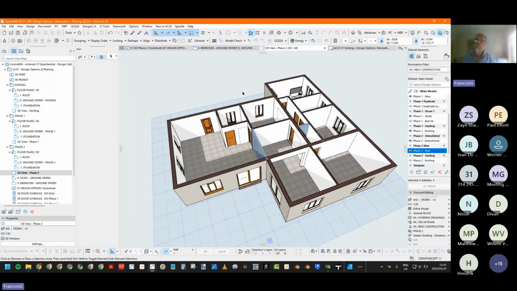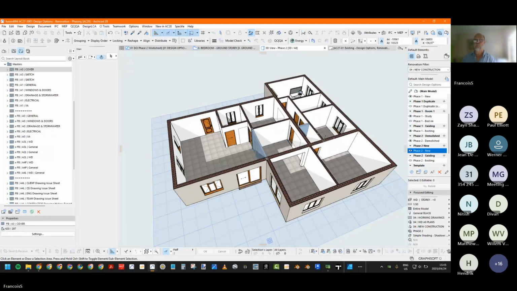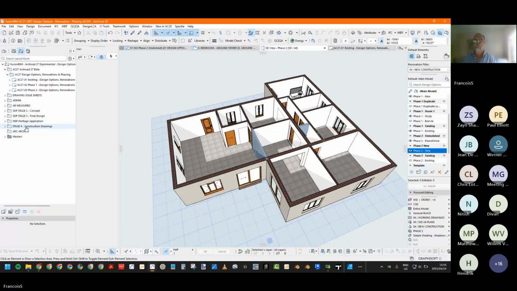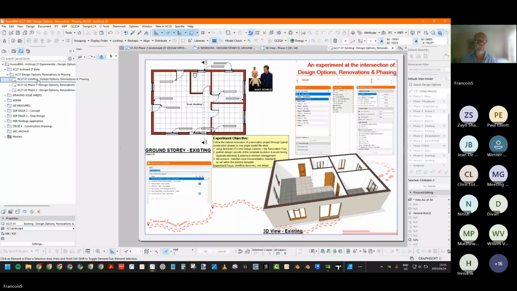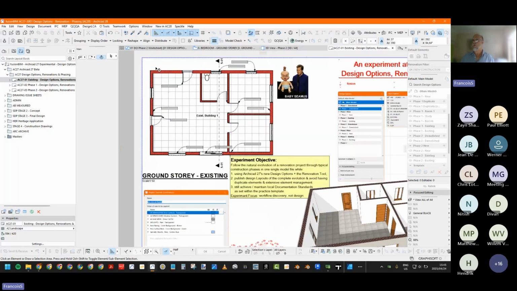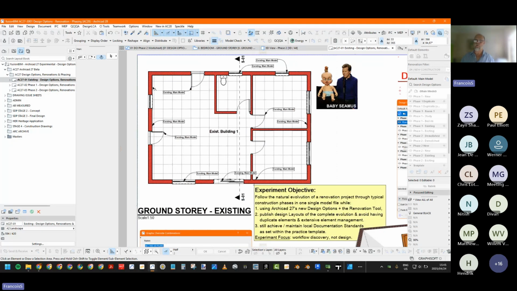So on your layouts, as a final thing, I've placed these different design options in their phases as I've set them up here.